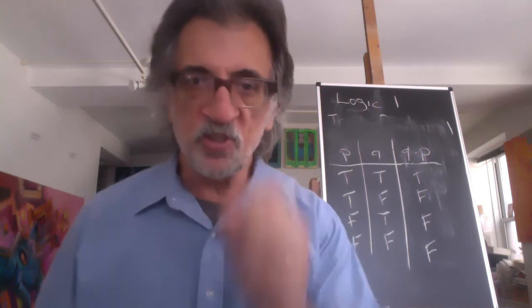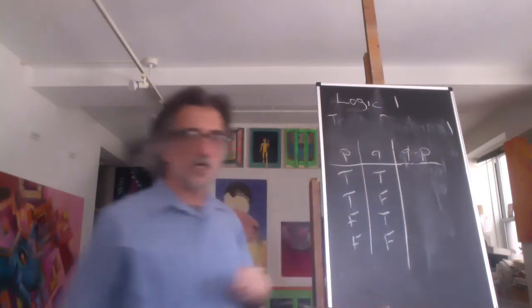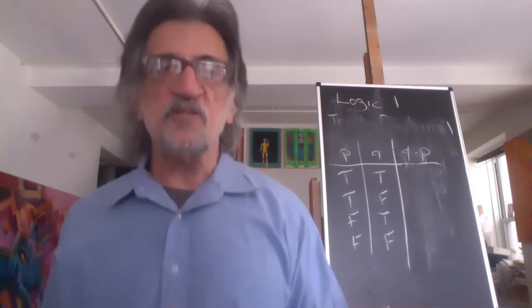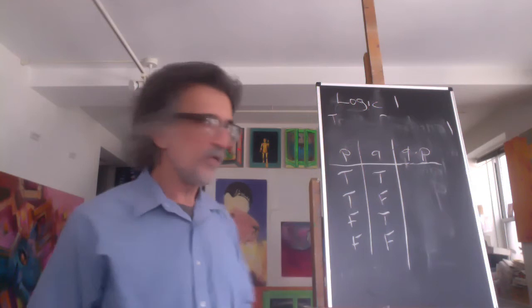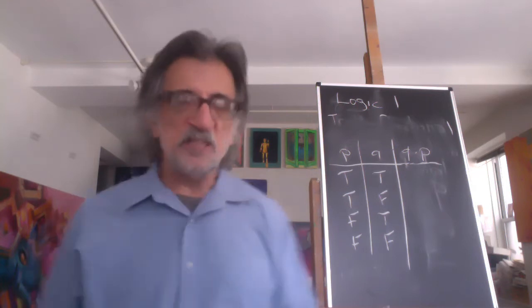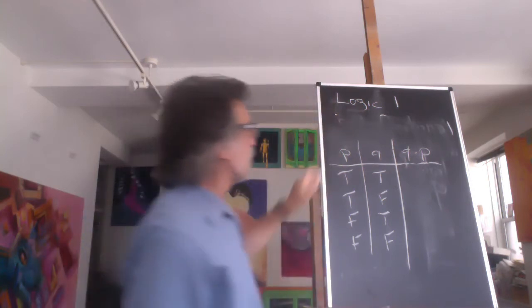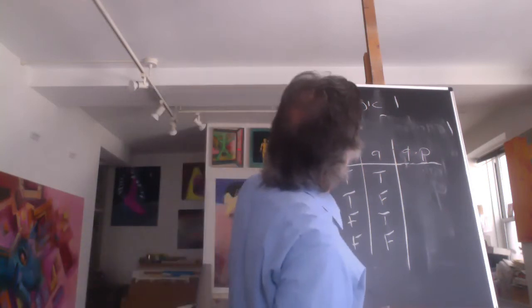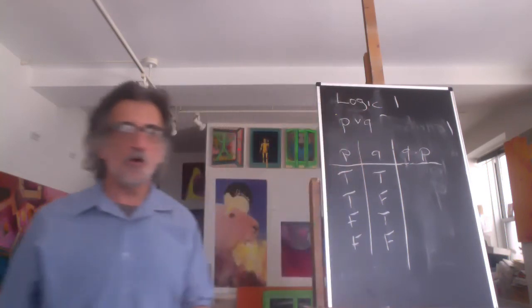There's a complementary, simple, elementary connective to conjunction, which is disjunction, which is, you might say, as easy to make true as conjunction is to make false. Disjunction is or. Again, there's more than one way we can write the or, but most commonly people use something that looks like a V, P or Q.